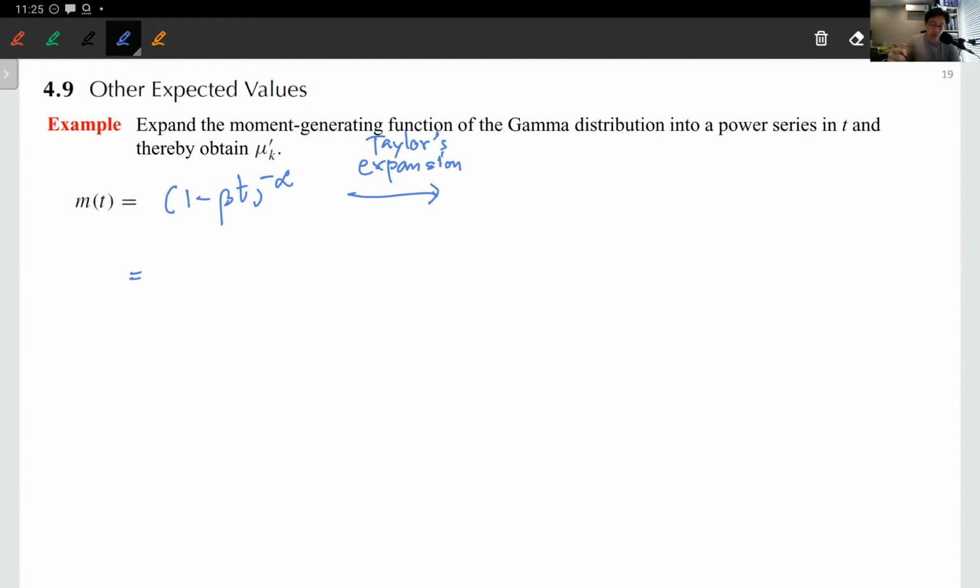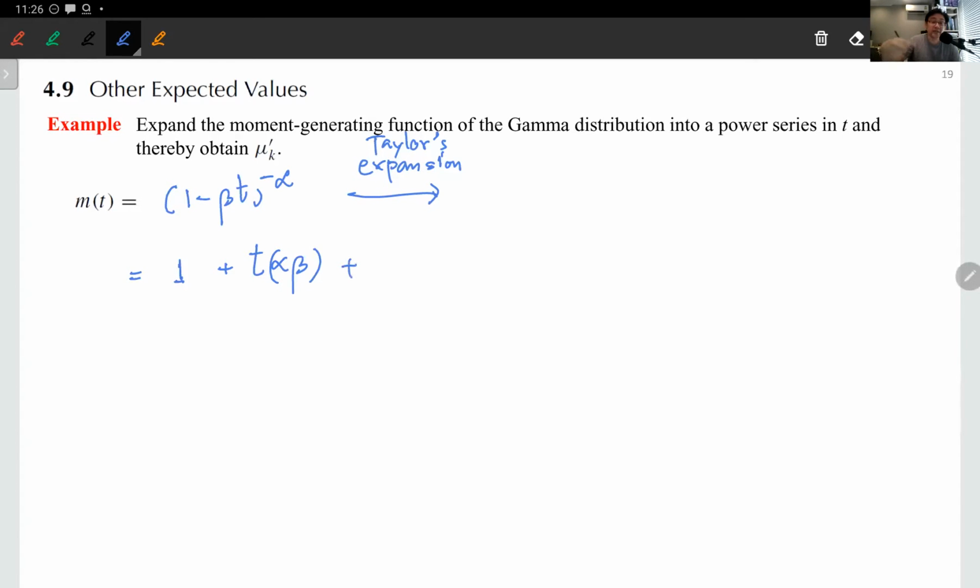But the idea is you do the first term, you substitute t equal to 0 in there, you get 1. You do the derivative once divided by 1 factorial, substitute in the function, and this is what you're going to get in the second term. So you're going to get alpha in the front, beta t, there will be a t in the front right there. So something like so. All right, very good. So when you do this expansion, you try to do everything in terms of the power series of t. You try to do the expansion around t. So that's what you need to do.